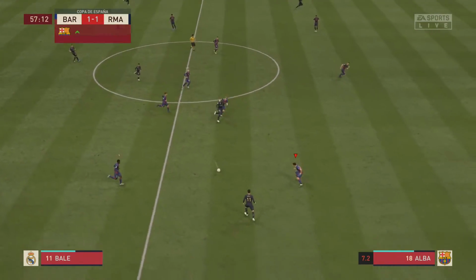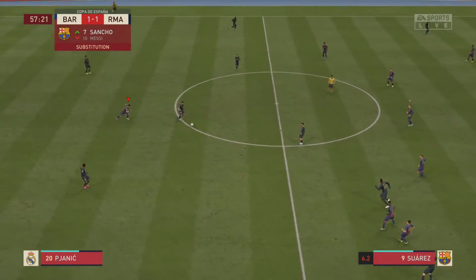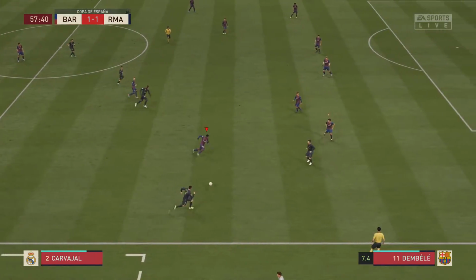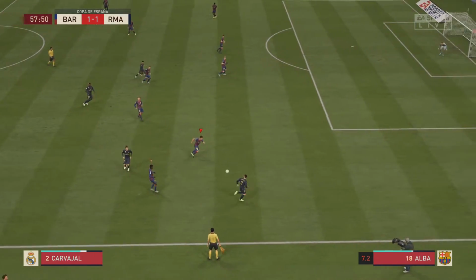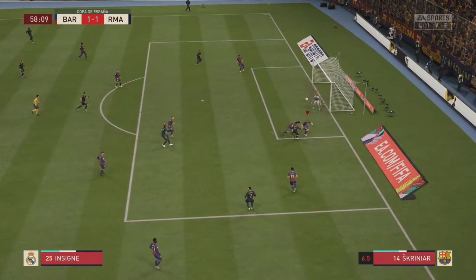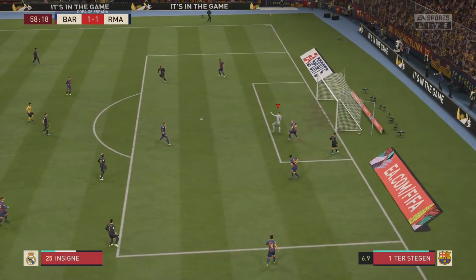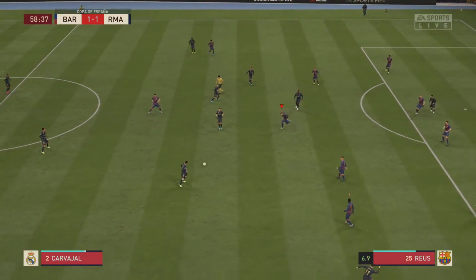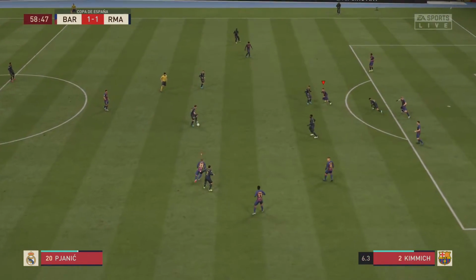Pogba. Gareth Bale. Miralem Pjanic. We have a substitution coming up, and it's coming up for Real Madrid. Bale trying the ball in behind. Danny Carvajal gets a cross in. And the goalkeeper can make a straightforward save there. Yeah, you'd have been amazed if he'd have let that one in. Carvajal. Miralem Pjanic.